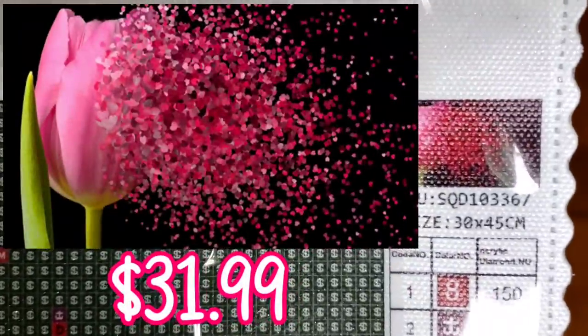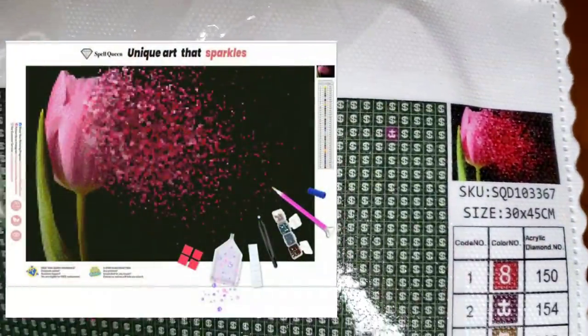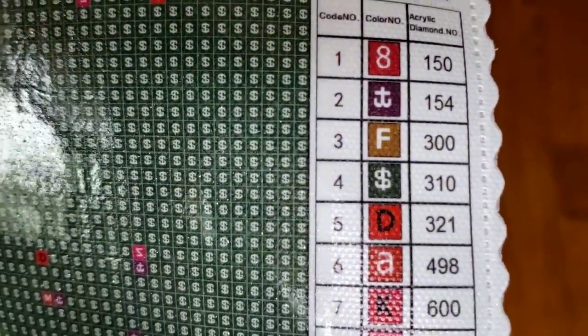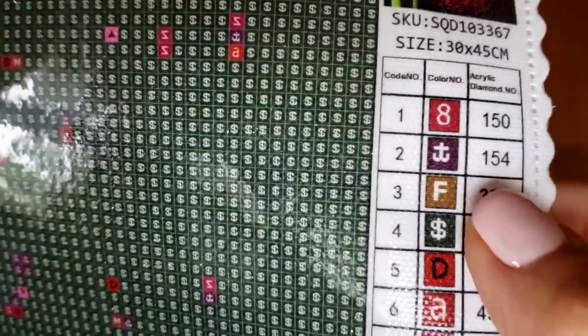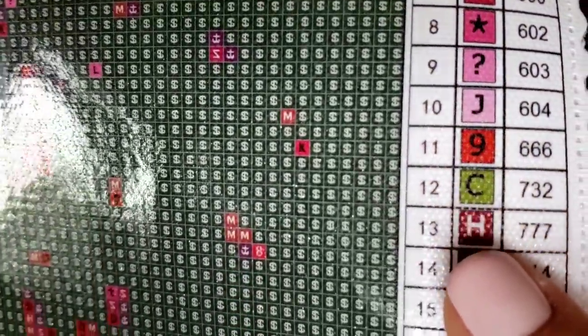So hopefully, on the last one I showed you, I will find the information. Oh, you know what? When you get that plastic on there, you get a little glary. There we go. Okay, so let's look at the key. There's the canvas, again, super clear with the stick, and it does have sparkle, I promise. Let's look at the key. Look at how clear their keys are. Ooh, a 150. What's 150? I think I did have a 140 once, but really 154 is the lowest number typically.